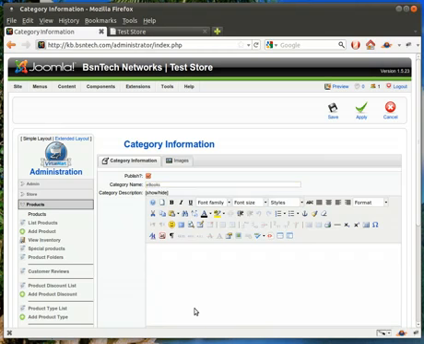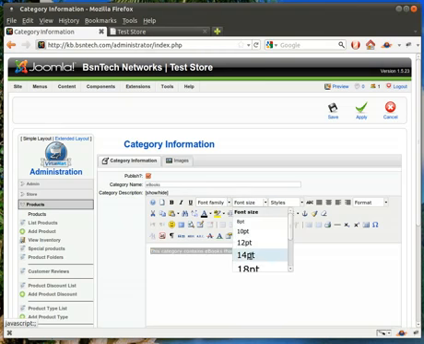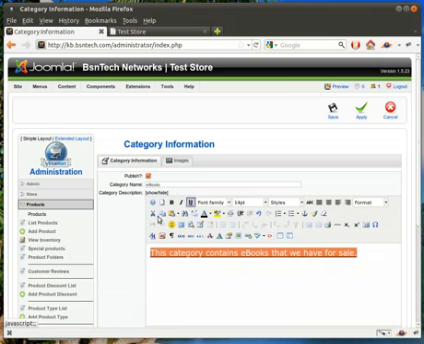Next is the category description. Here is where you would type in a category description that will appear to your visitors when they click on the category. I'm just going to type in, this category contains ebooks that we have for sale. And then I'm going to highlight all of it, and then I have many options to choose from. I can change the color of the text, I can highlight the text, I can make it bold, italic, underline, change the font, change the size. So for this example, I'm going to change the size to 14 point and I'm going to make it underlined.